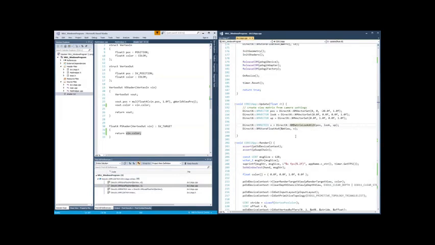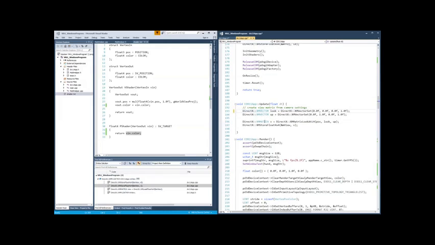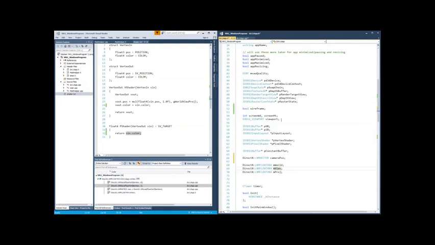That's not a bad place to do that. What we'll do is, here the position is a local variable. We're going to move or delete this and set it to the class level variable that we defined for camera position.